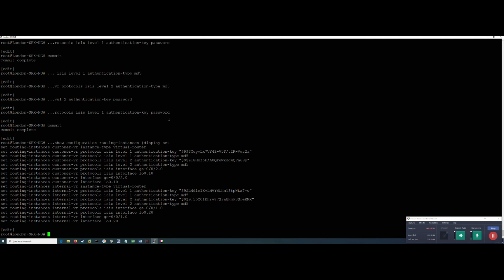Okay, so the only other thing we're going to have to do here at this particular moment in time is we have our zones as well. So we're going to need to put those loopback interfaces into the zones as well. In fact, actually, no, we shouldn't have to at this point. We shouldn't have to put our loopback interfaces into the zone because I don't think those are going to be required. Let me just ensure that we don't have to do that. I'm pretty certain we don't. No, we don't. So we don't have to put the loopback interfaces into there because they're purely for IS-IS. So we're fine with that.